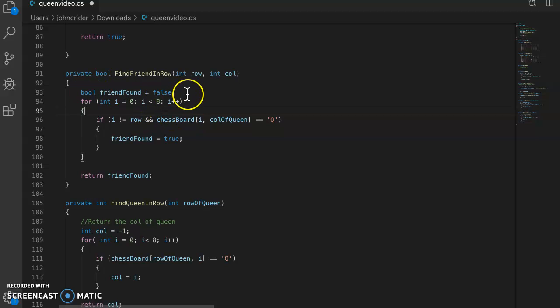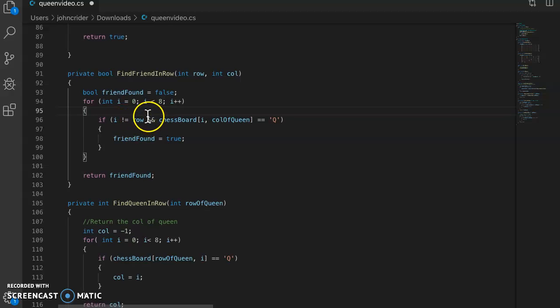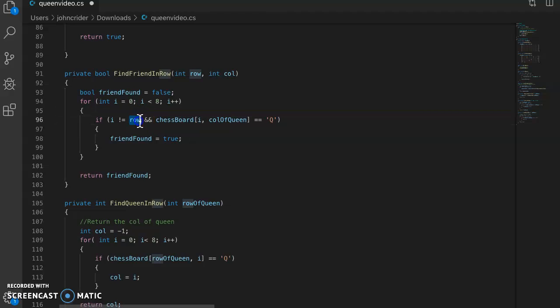So I initialize my friend found to false. I'm going to go through each column in the row, and if my I doesn't equal, this should actually be the column that I passed in. And I do find a queen in that location, then I found a friend, right?